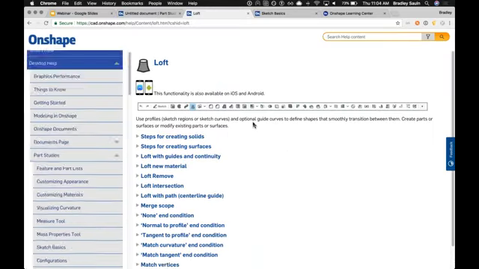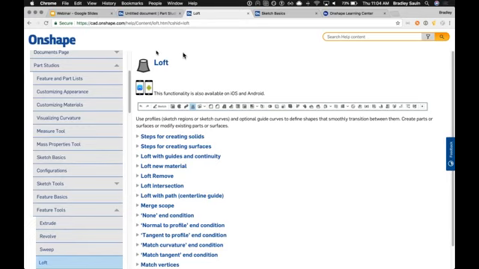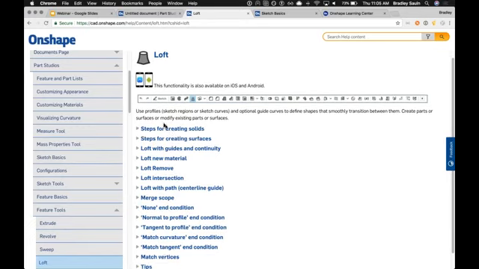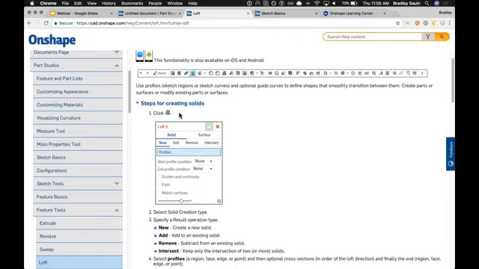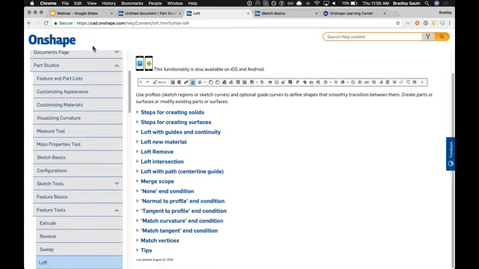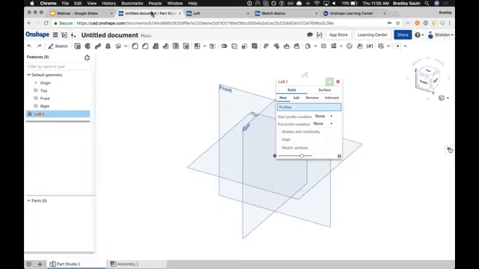Simply clicking on that little icon in the bottom right will send me right to the index page for the Loft feature so I can walk through how it's done, how to loft and create a surface versus a solid, and the steps required to do so. So it's a really nice space to say, okay, I'm not sure, I'm familiar with, say, the loft feature in other systems. Let's take a look at how Onshape handles things. So you can just open up that feature, click on the help index instead of having to go search through it manually. It'll send you right to that instance.